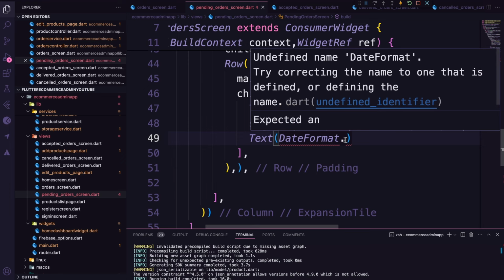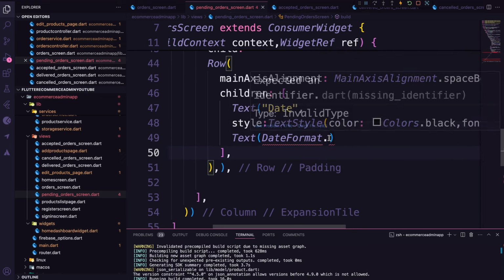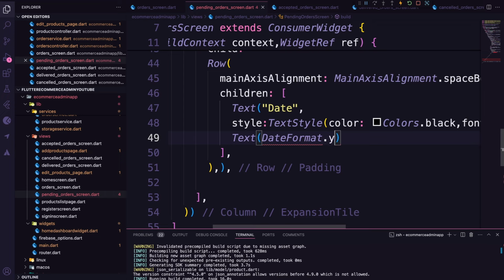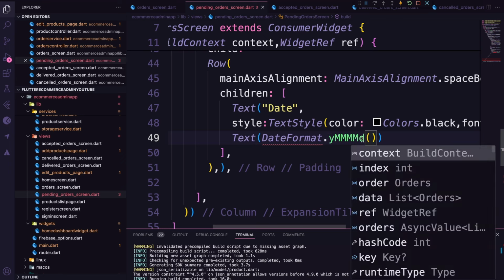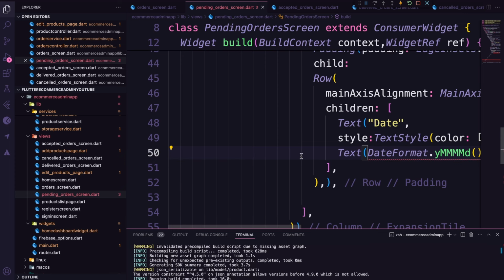So let's just wait for Flutter to run. DateFormat, year, month, day. So let's try to import this.